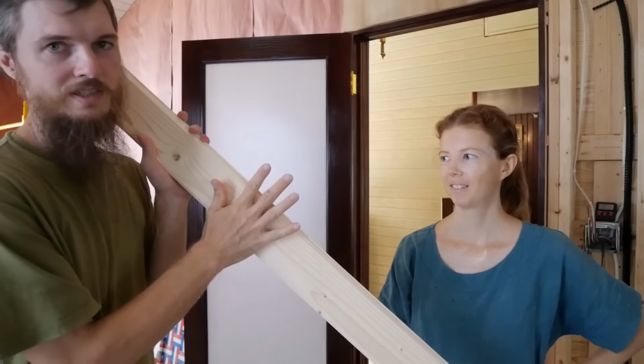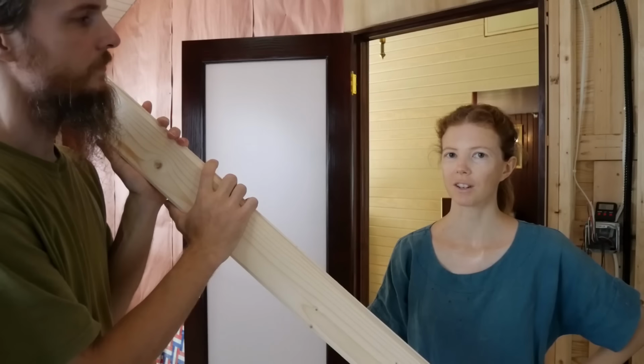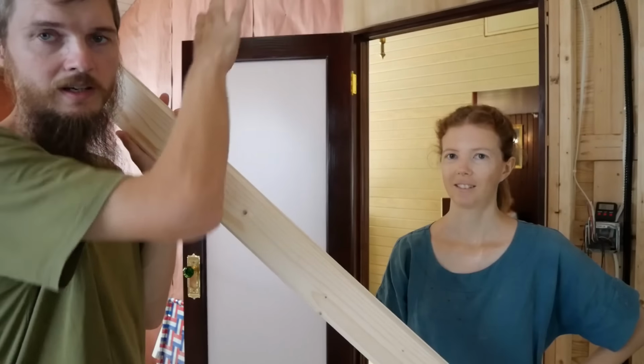We're back at it again, working on the home restoration. I think I'm going to start calling it a restoration instead of a renovation. I don't like the word renovation. I don't know, it sounds bad. We're starting the walls, which is exciting. Yeah, the bedroom walls right here.